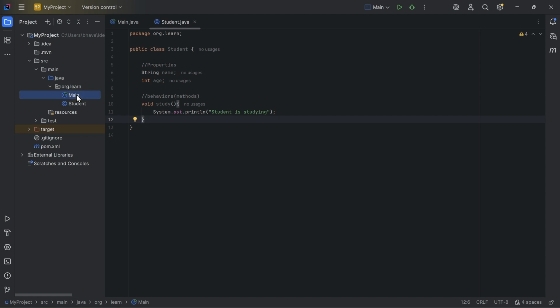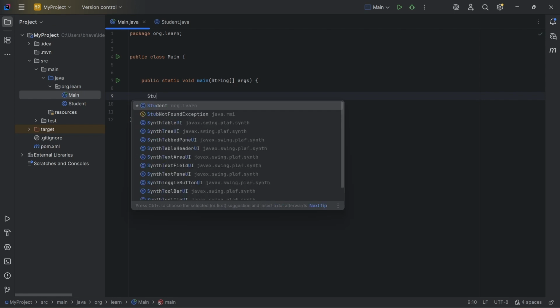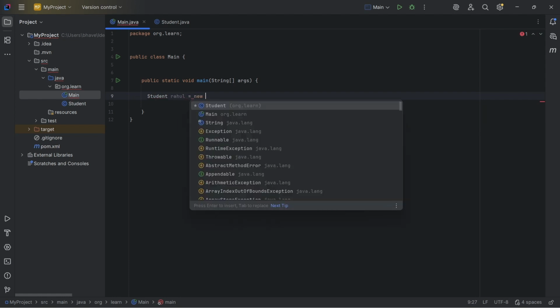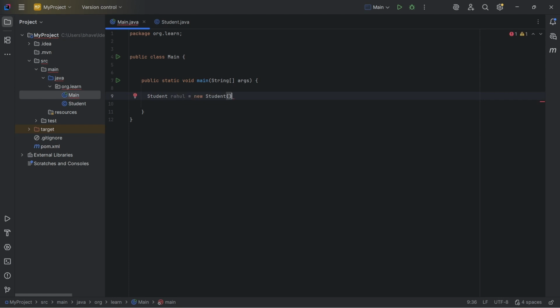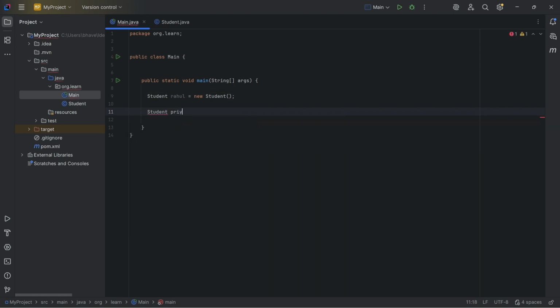So let's initialize the object student. Let's say Rahul equals new student. Now we will define student Priya equals new student.